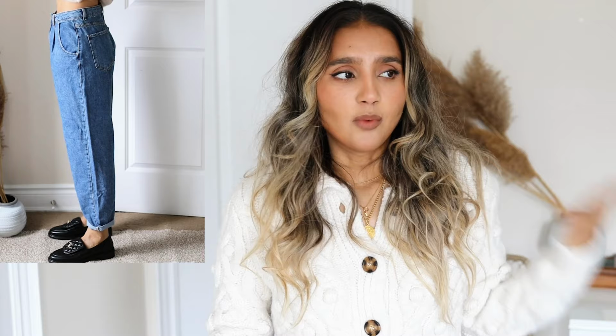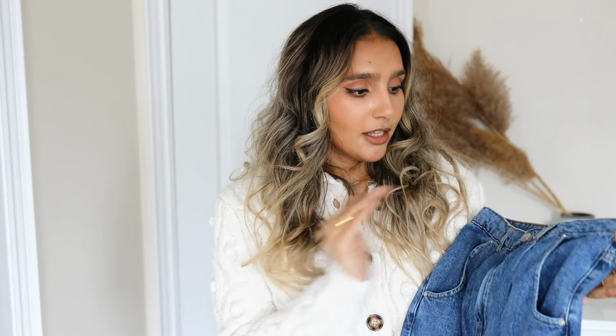I just think it's such a comfortable pair of jeans to wear if you want to run errands, or you just want something comfortable. You're not always in the mood to wear tight jeans. Well, I'm not. Sometimes I just want something really comfortable that I can throw on and still look stylish. And I think these ones are really stylish, and they look really nice baggy. You could definitely dress these up with heels, or dress them down with sneakers. I think they look really nice.